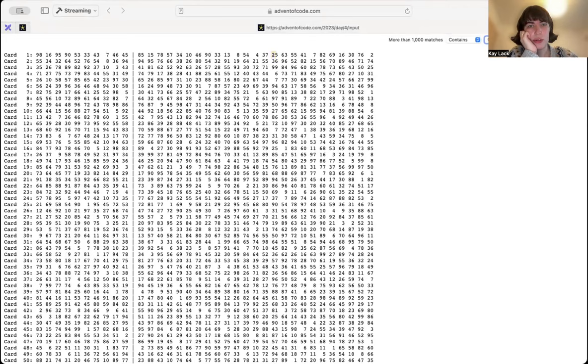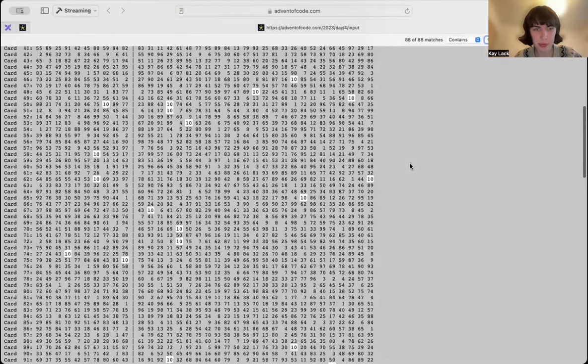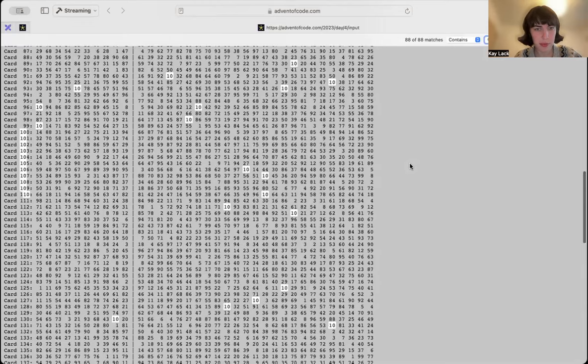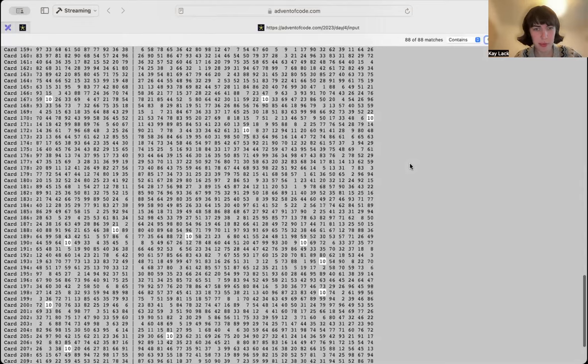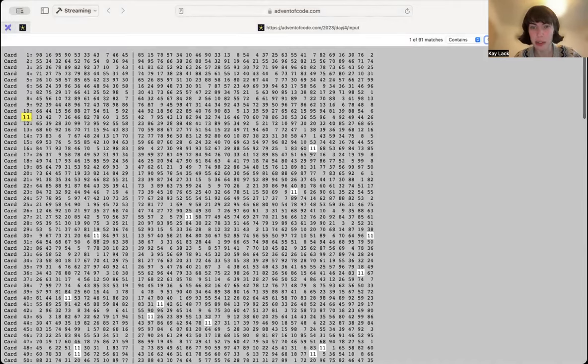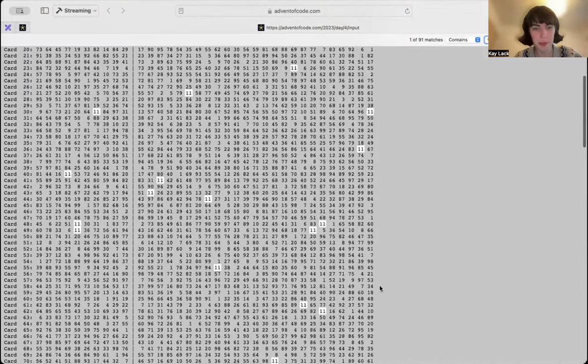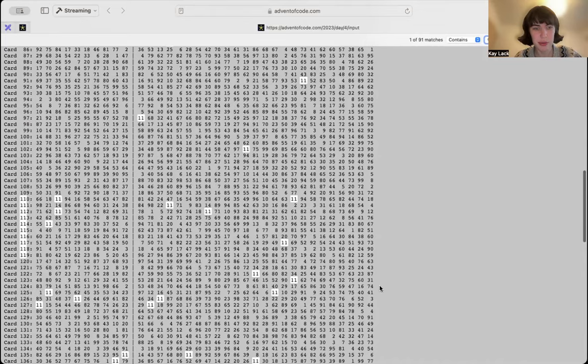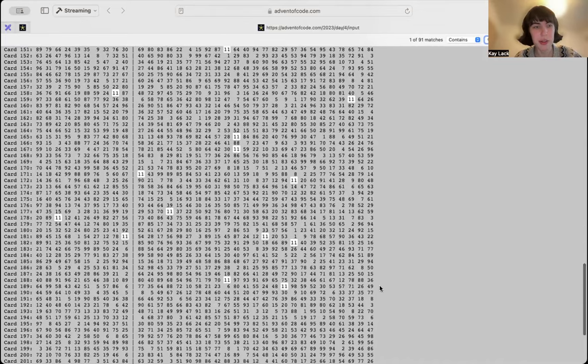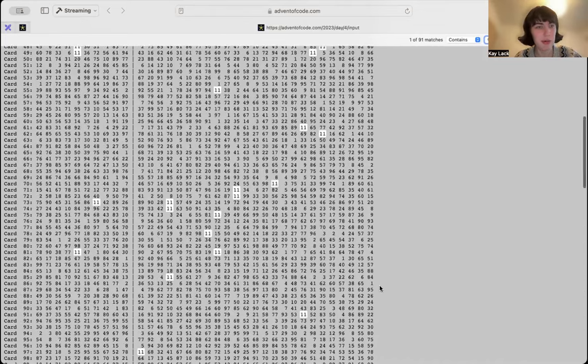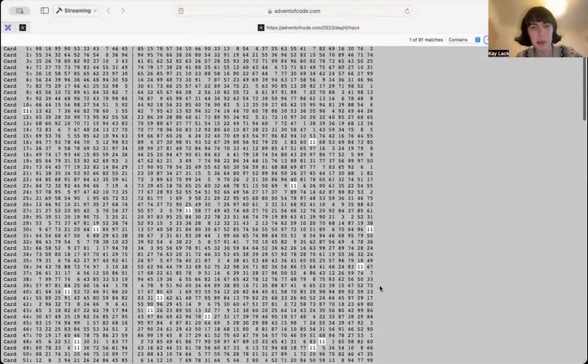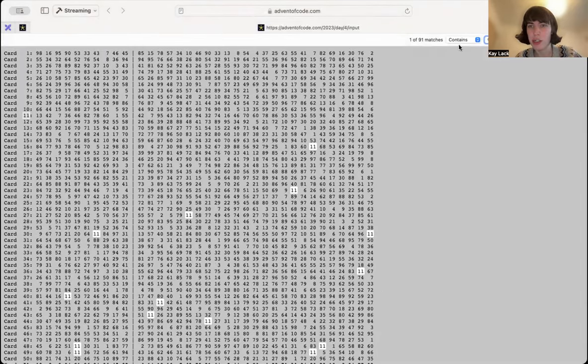If we look at, okay, it just won't highlight. Let's look at a number like 10. Don't take my input, this is mine. Okay. Well, if there are duplicates, there aren't any really obvious duplicates, but I mean, there might still be, right? Wait, is there a regex option here? No.